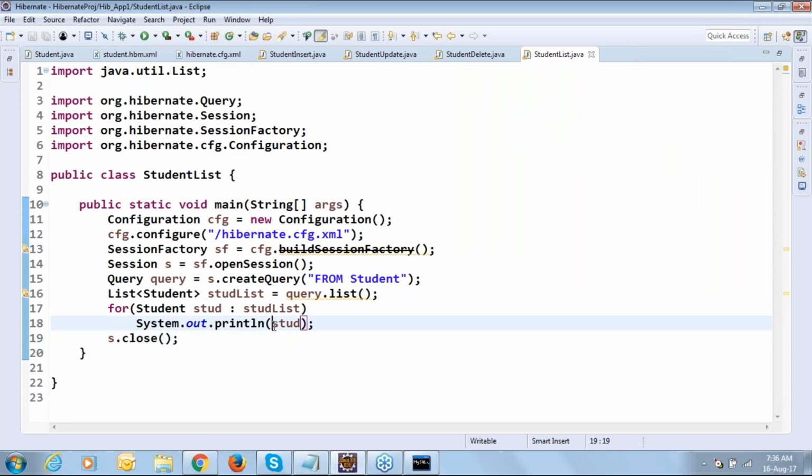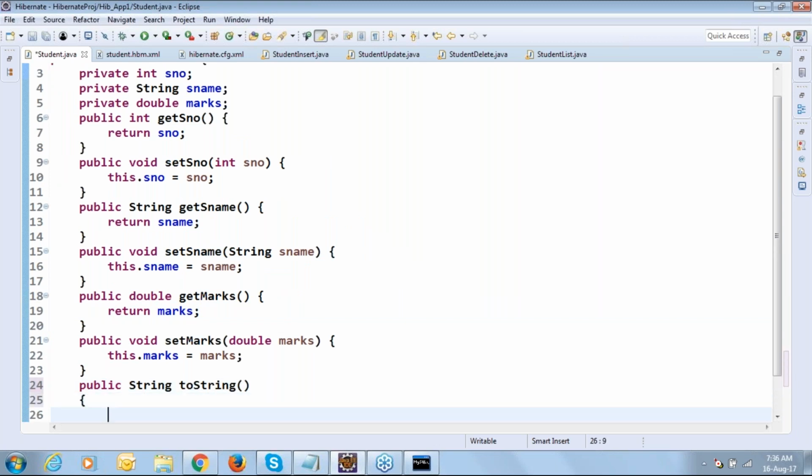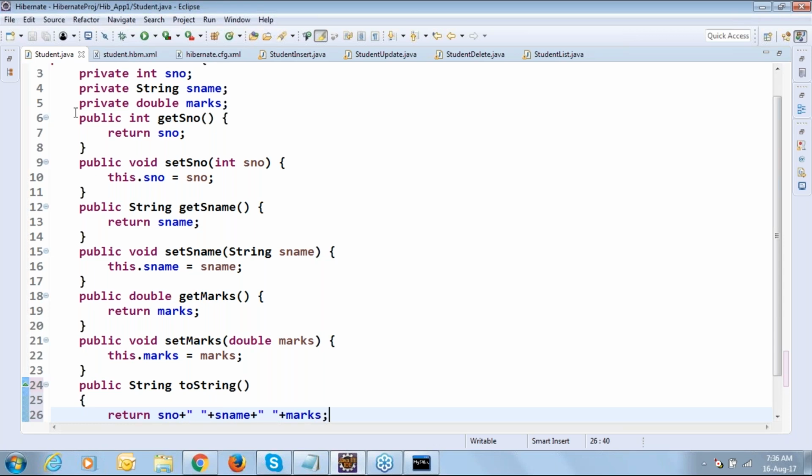So which object are you printing here? Student. So we have to override toString in Student. Return SNO, SName and marks. That's it.